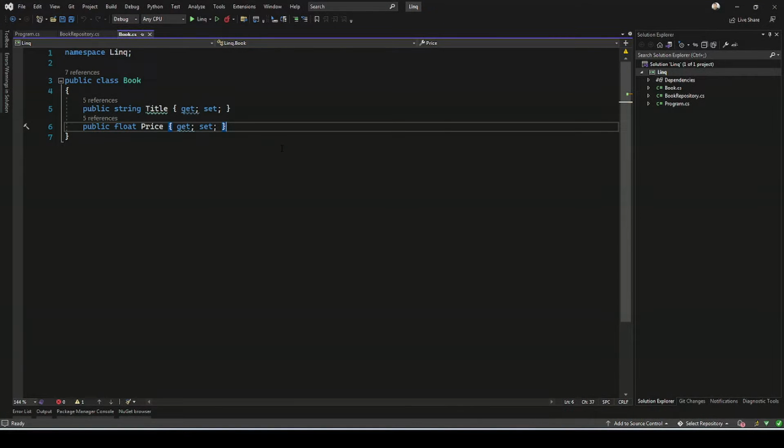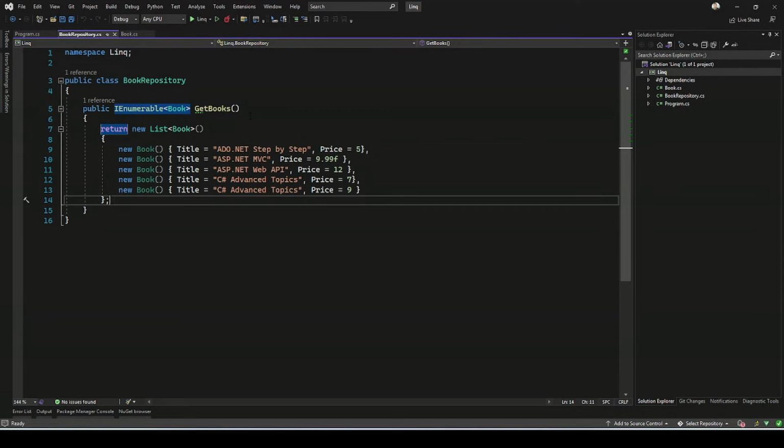Here in this project, I've got a simple book class with two properties: string title and float price. I also have this book repository, which has one method called GetBooks, which returns IEnumerable of Book. Basically, I have hard-coded a few book objects here in the list.